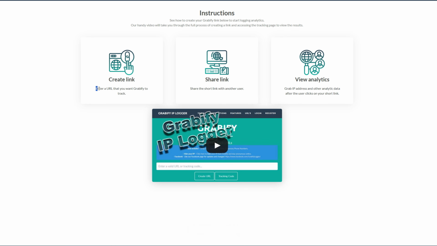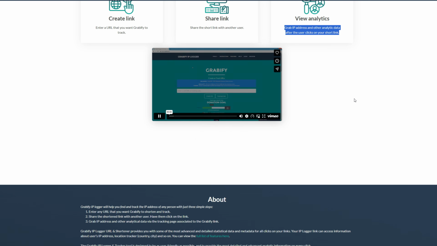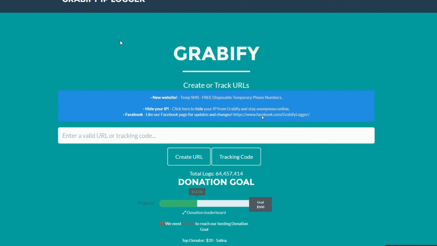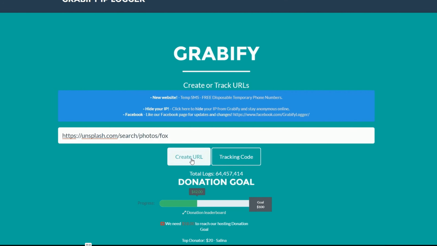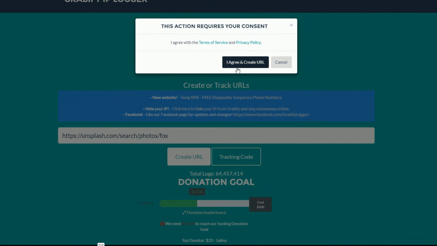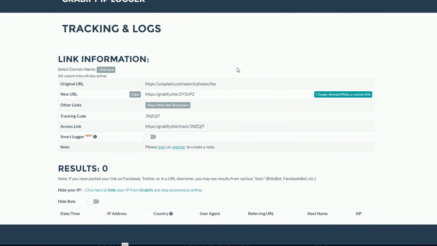And the first time you see the dashboard, it genuinely catches you off guard. You paste any URL into Grabify, a news article, a YouTube video, literally anything, and it generates a tracked short link pointing to that URL. The moment someone clicks that link, Grabify captures a complete profile of that visitor: real IP address, country, city and ISP, device type, phone or laptop, browser and operating system, screen resolution, battery level, whether incognito mode is on, whether a VPN or Tor is active, all of it, live, appearing in the dashboard in real time as the click happens.